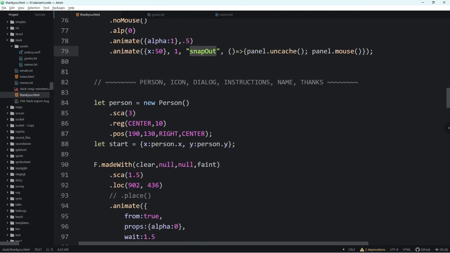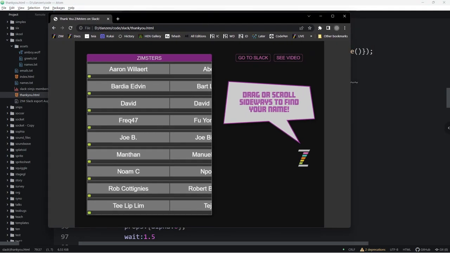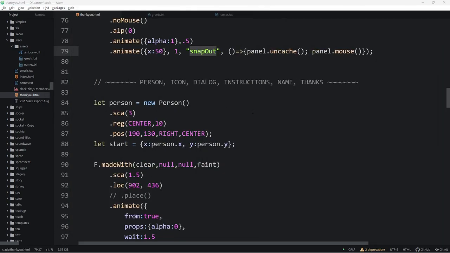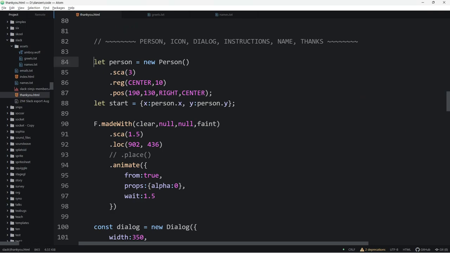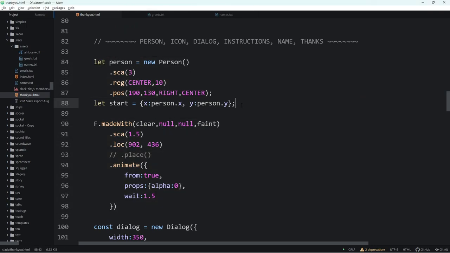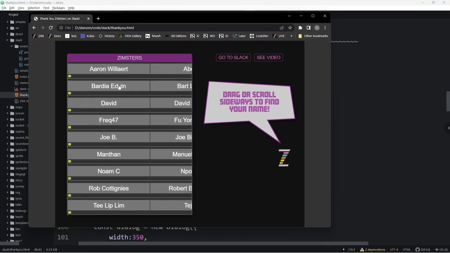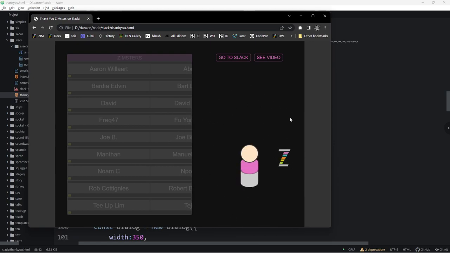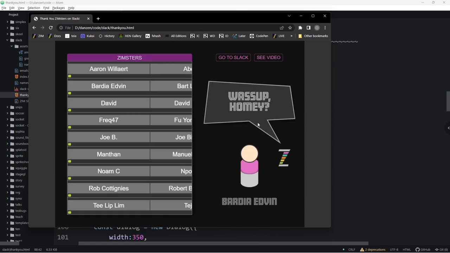Now we're going to take a look at how we did all of this stuff down the right-hand side. In doing so, it was kind of built part by part. We put in a person first and we based it all on the position of the person. Looking back on it, we might have just wanted to tile all of these things. Let's take a look. Hello, Bardia. When we first started, we didn't know we were going to have these things. These things have to be kind of centered on the person. We only had the person in its name. We didn't even have this.